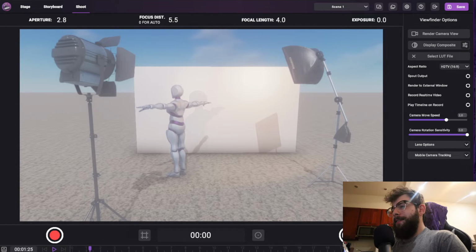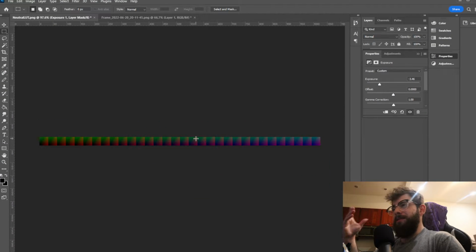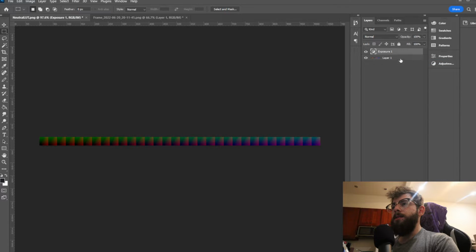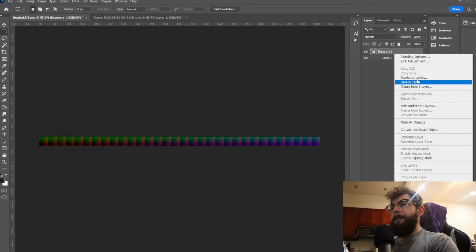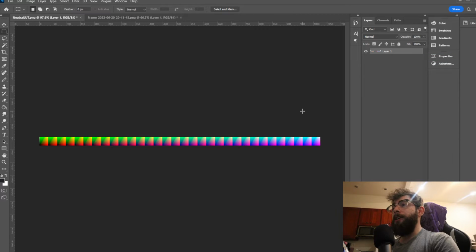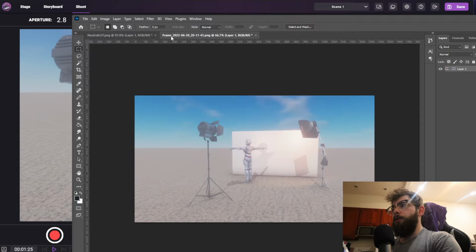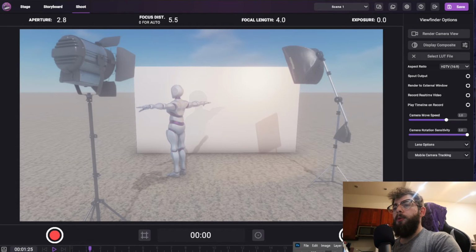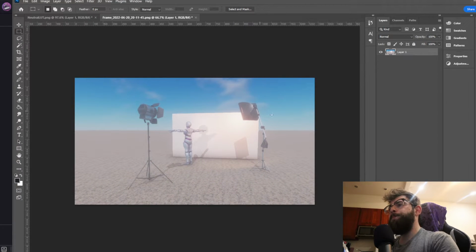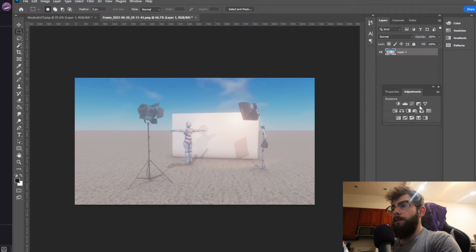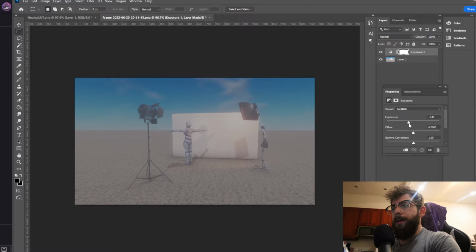Now, of course, tweaking these individual or these neutral LUT files is not very intuitive, because I have no idea what this is going to look like. So I'm going to undo this by deleting this layering. And now let's talk about how we can actually get a more real-world example of using this system. So in another Photoshop tab, I have a frame render from SceneForge. So this was just an image I took from the snapshot button, and I opened up in Photoshop. Now all I have to do is use the adjustment layer tool, or system here, and I can make some changes to the way my image looks.